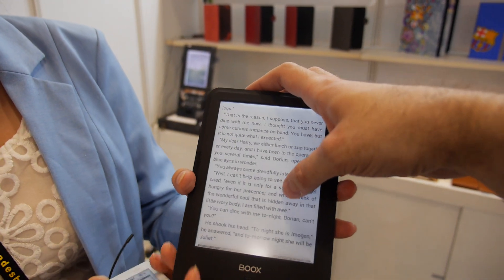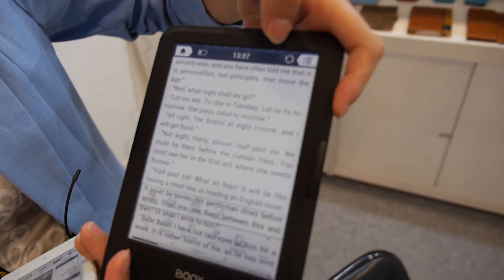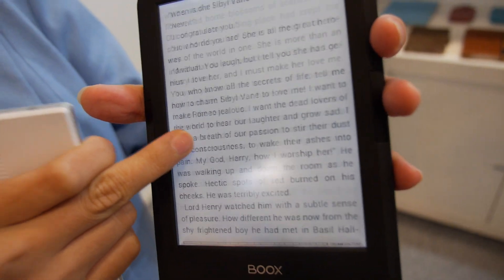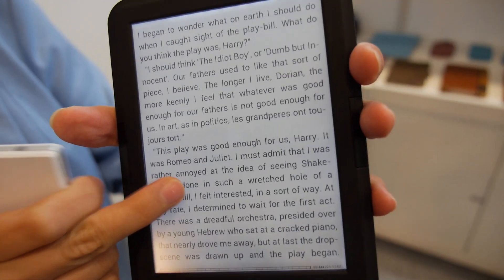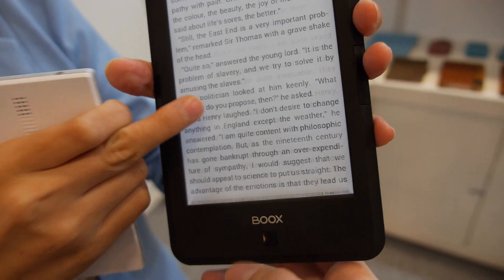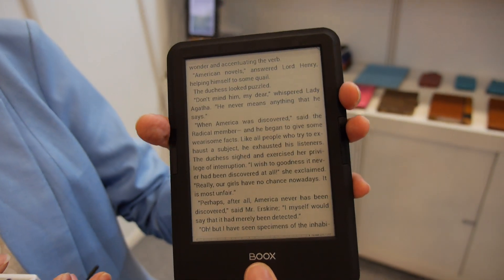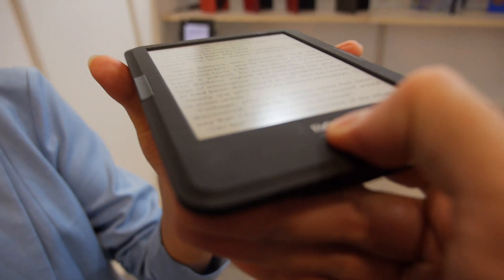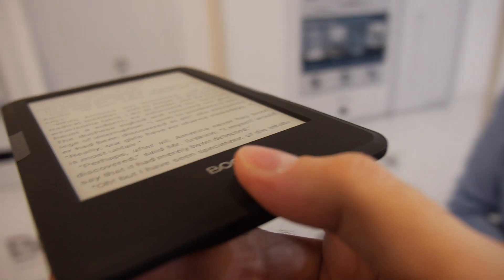So if I go in here, is this the fast mode? Not yet — we have another mode you have to enable. It's ultra-fast page refresh with the front light. And if you want to turn the front light, you can just press that button and hold it for two seconds — on, off.